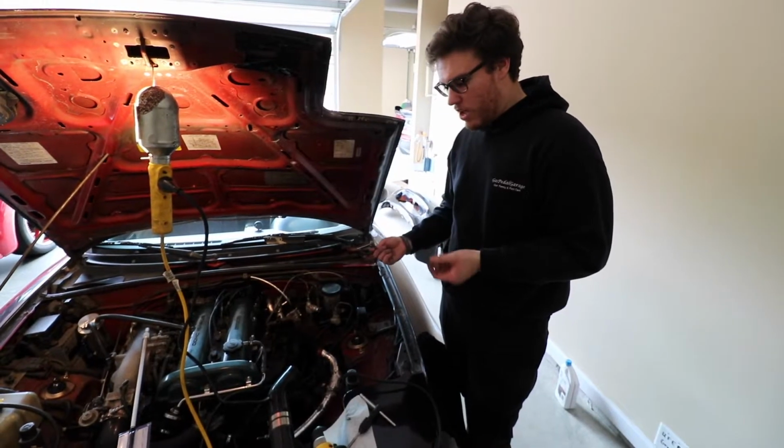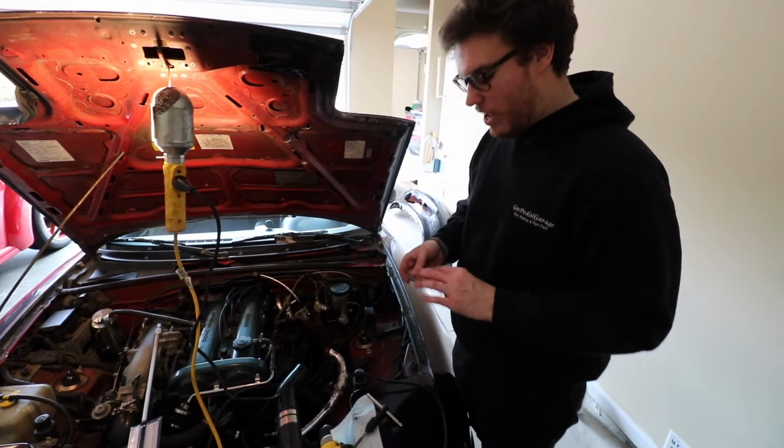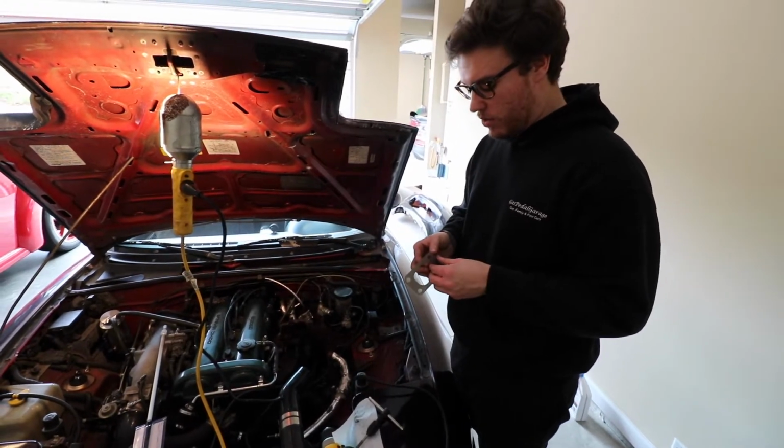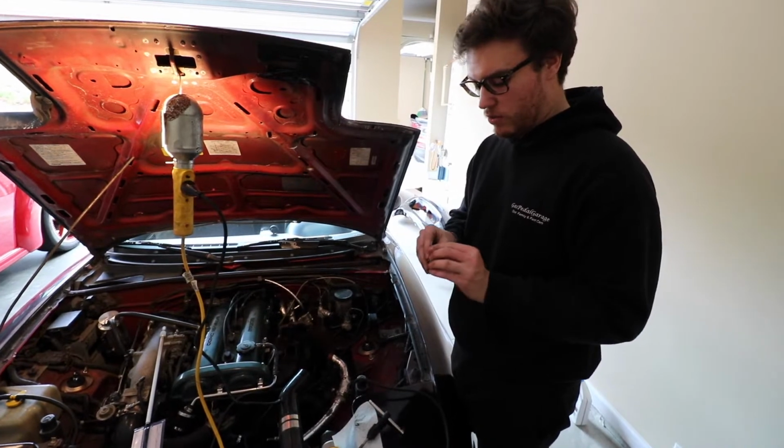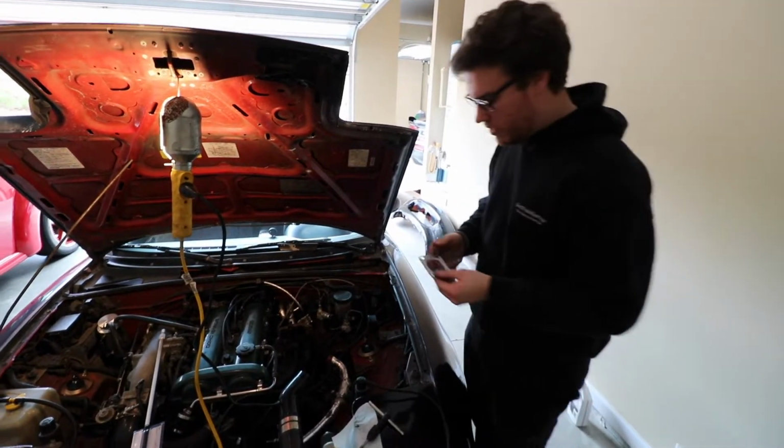So we got it all drilled out, we got it tapped, and the bolt works in there, it's perfect. So now it's time for some flanges. It's always good to go with some layered flanges. This one looks like a triple layer. It's just for more protection and less leaks.